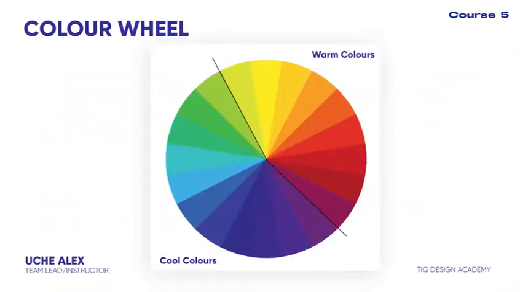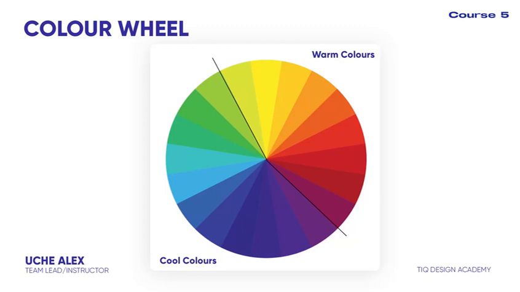So this is how the color wheel looks. At a glance, you see all the colors, the primary, secondary, and tertiary colors, all arranged in a circular form. The color wheel is divided into two. They are divided and categorized as cool colors and warm colors. The colors that are yellowish and reddish by the right are warm colors, and the colors that are bluish or greenish are cool colors. They give this kind of cool feel and look. About warm colors and cool colors, we'll go in depth in the psychology of colors.